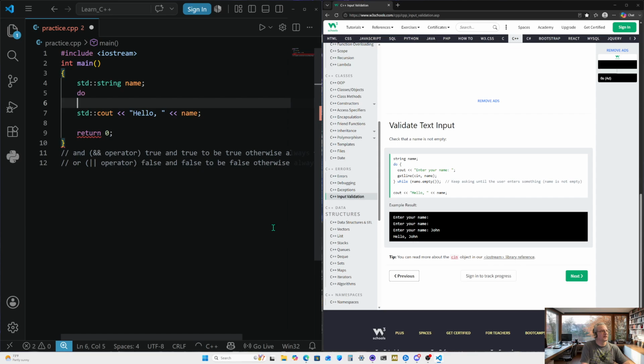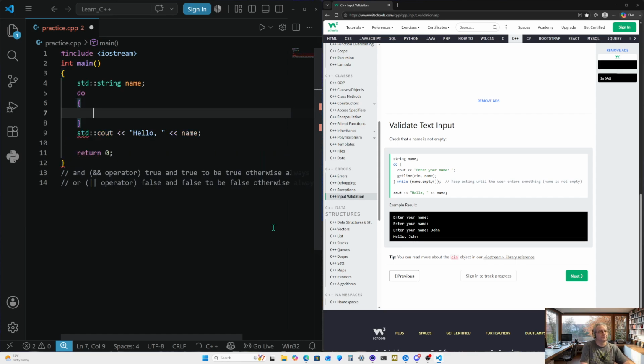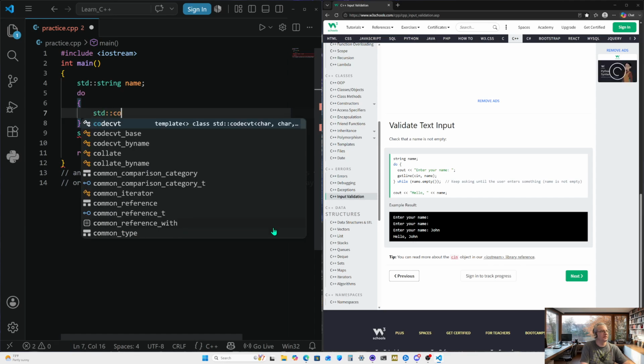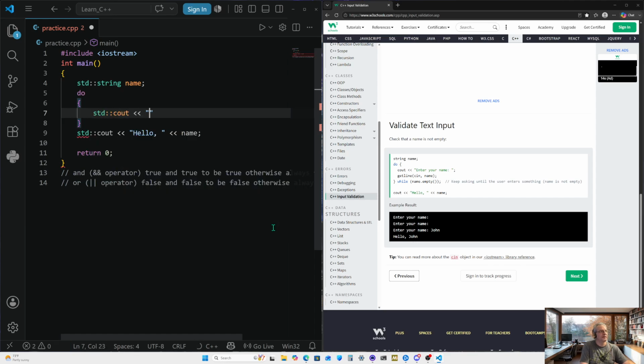So let's see, we got a standard string and a variable. We're going to do another do while loop here. Output. At least that's the way I see that scenario. If you stick with one thing over and over, you're stuck. You're not going to go anywhere. So yeah, I don't tend to do that. I will let my mind clear up the confusion and come back and look at it again later.